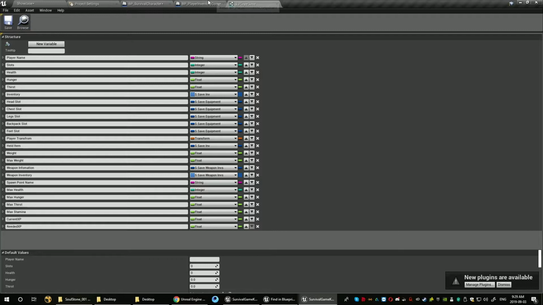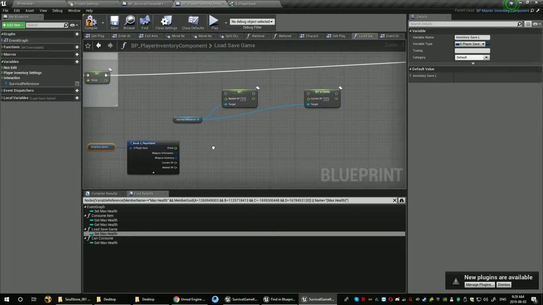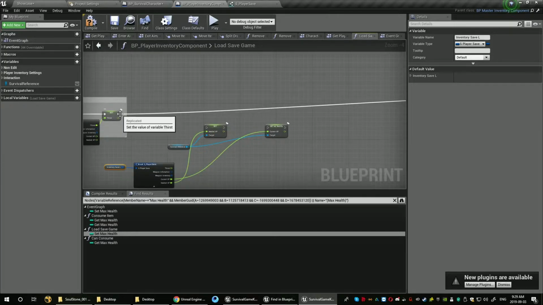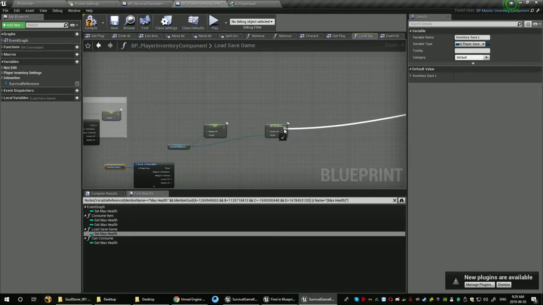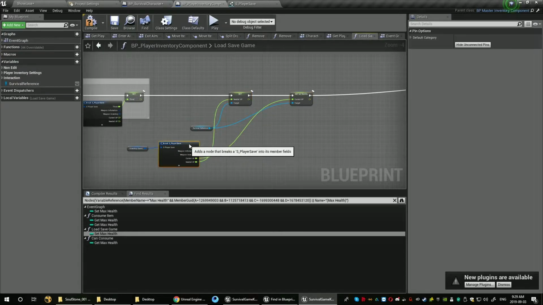Great. And then you're going to see that we have those pins there. So we can go and get the current experience and the needed experience and set them. And we can go and click here. So now we have this being saved.